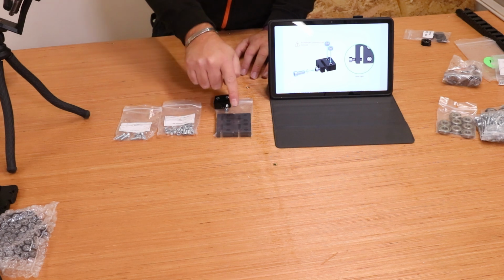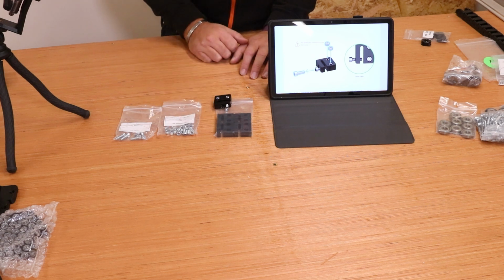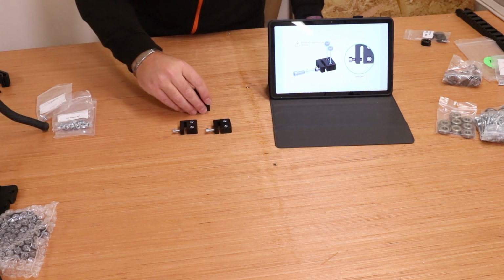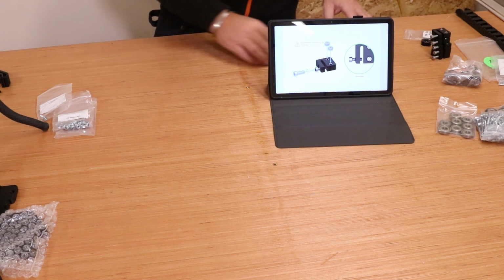I should say there are spares in here, so do assemble them, but keep them safe. You may not use all of them, but it's good to have them pre-assembled so everything is together. With those assembled, we're just going to stack them up and put them to one side for now. And we'll move on to the next step.